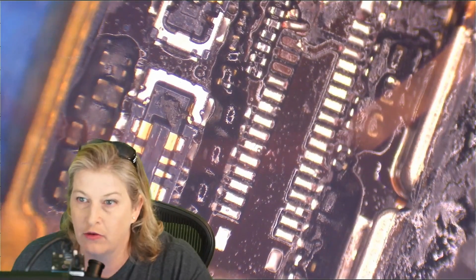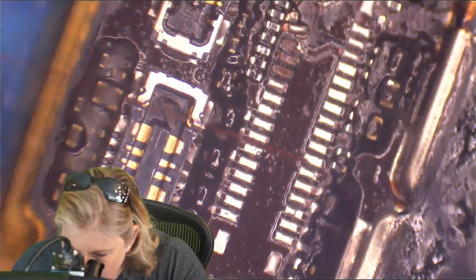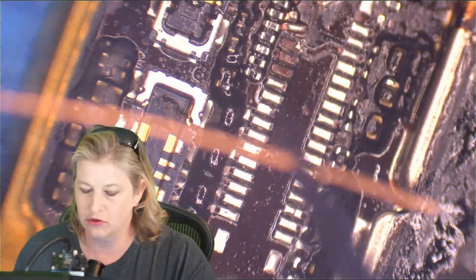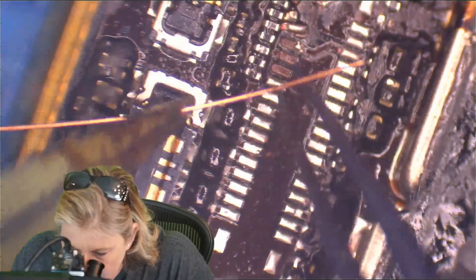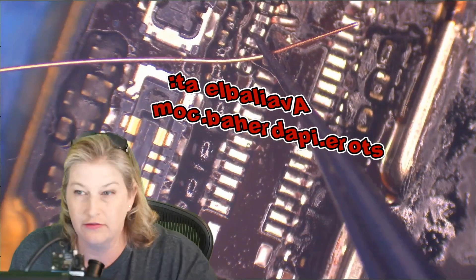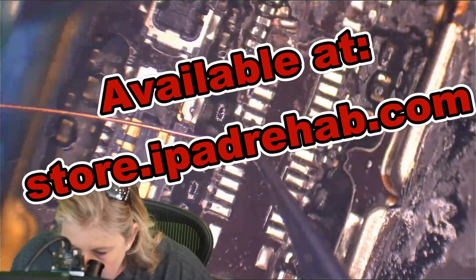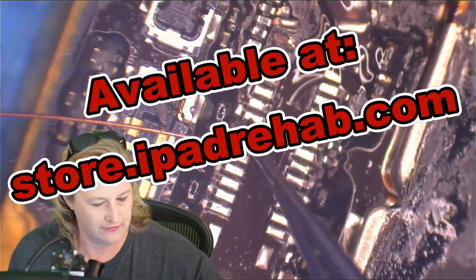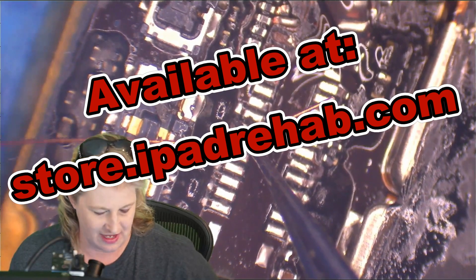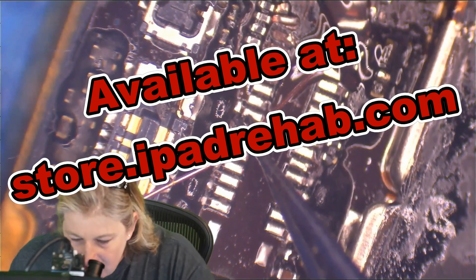For this I'm going to use some 44 gauge wire, and I'm going to hold the wire with our blue jumper wire tweezers. You can find on iPad Rehab Supply the wire and the tweezers that we use. We've started carrying a bunch of different tweezers, each for a different purpose, and these are the ones I use when I'm having to hold a jumper. I like these for jumpers because they are kind of too spongy for other uses, so they stay kind of pristine for holding these jumpers. These are the blue ones.